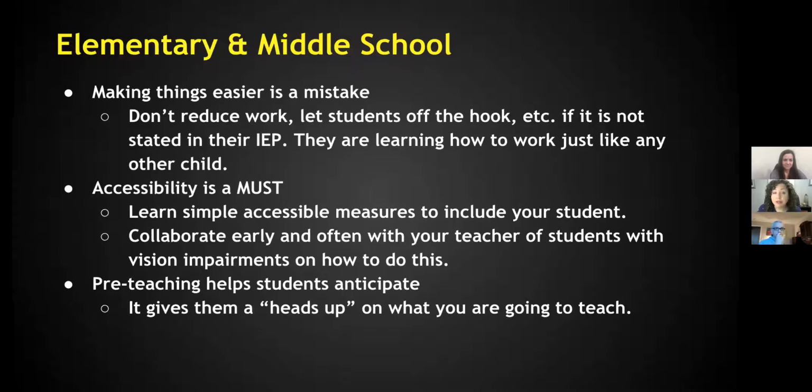So how do you do that? One, I want you to learn simple, accessible measures to include your student. One very simple, accessible measure is exactly what I've been doing my whole webinar. I've been describing, right? I didn't go on a tangent describing everything, but I'm giving you critical information about the visual things that you are seeing. So accessibility doesn't mean a tech device. Accessibility could be working with a peer who could read things. It could be, and I'm going to talk about this, using white on black or black on white, that contrast. It's now more accessible to that student. There are very simple things that you can do.